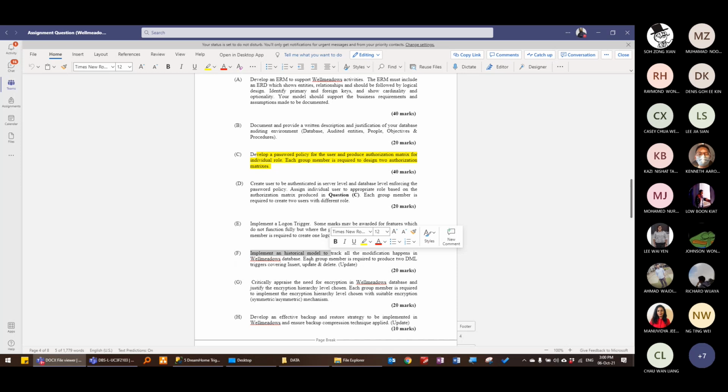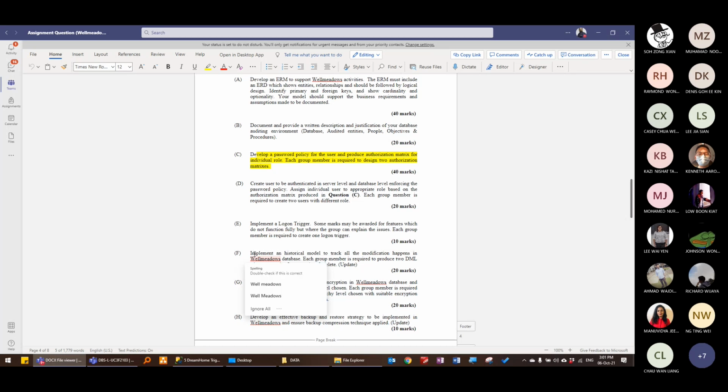But the second trigger is supposed to be a generic trigger. It means you can create a trigger, and that trigger will be a generic one. That means you can apply it to some other type of security features, but not to track, or follow up with, an audit table. Because what happened earlier is each student created two triggers by saving the information in the audit table, and that means he's just repeating the second query. So I want to make this clear from now.